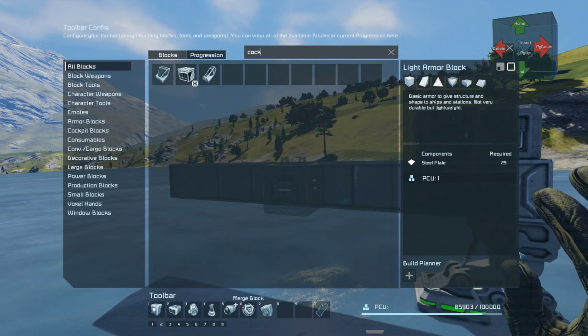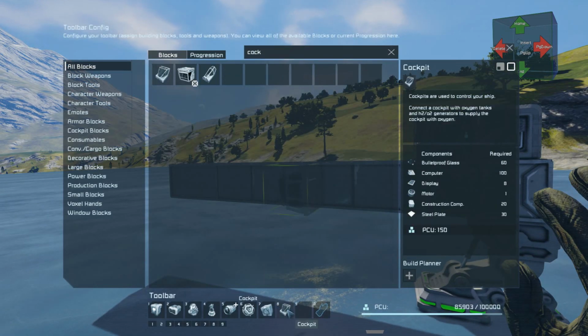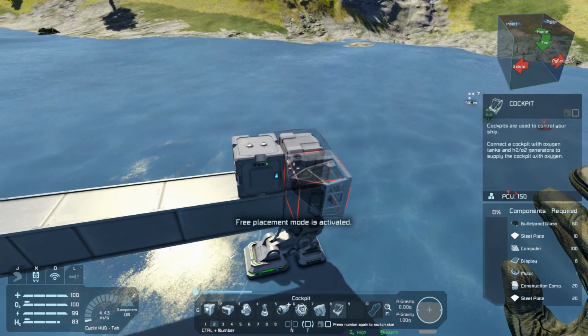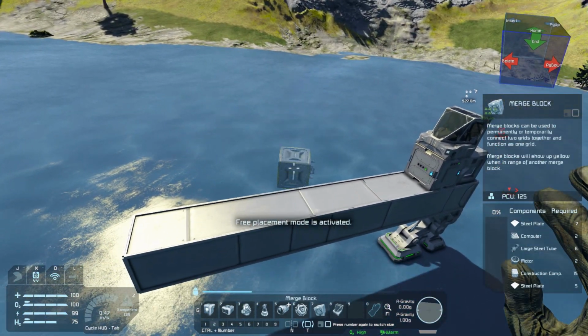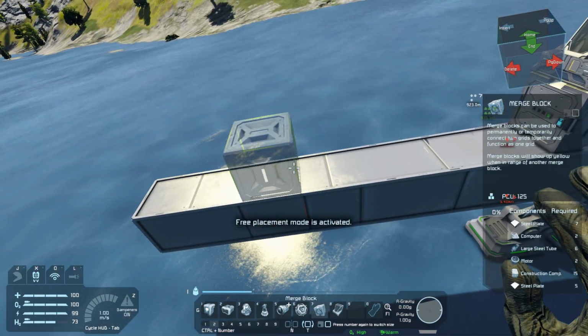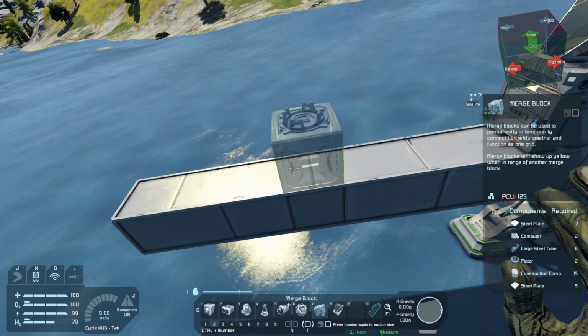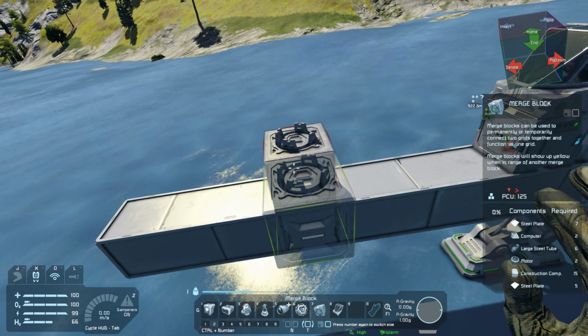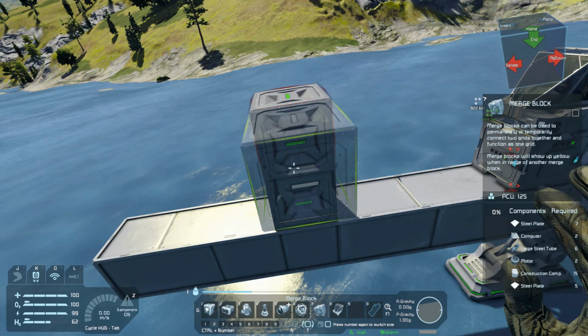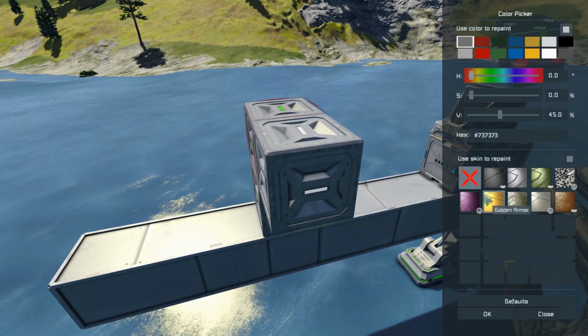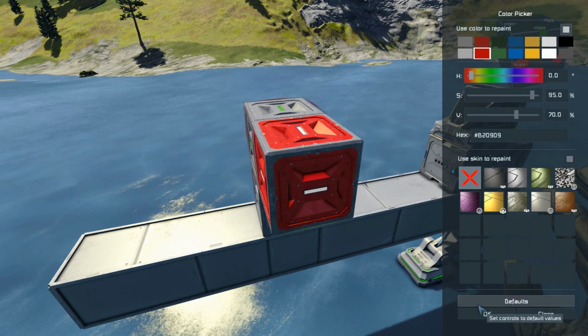Checking the requirements just now, it looks like I forgot to mention that we do also need a control station on the launching platform. This can be a control seat, it can be a cockpit, or it can be a remote control. The facing of your control station is important because missiles will fly forward first in that direction whenever the turret does not have a lock, or if your turret loses its lock.